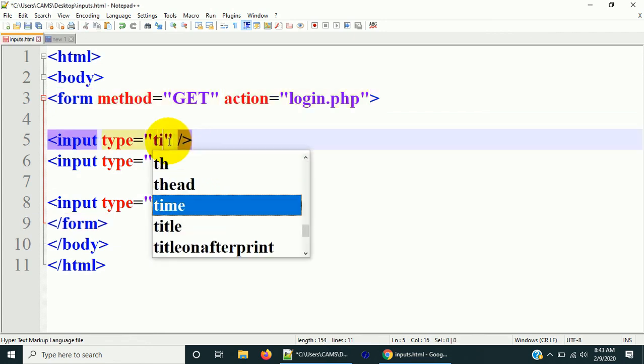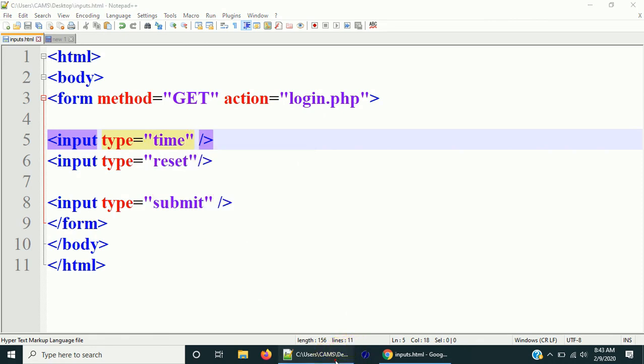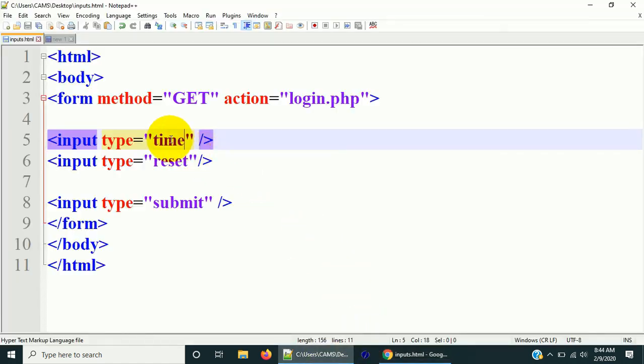And then time. So time with the AM or PM. URL.